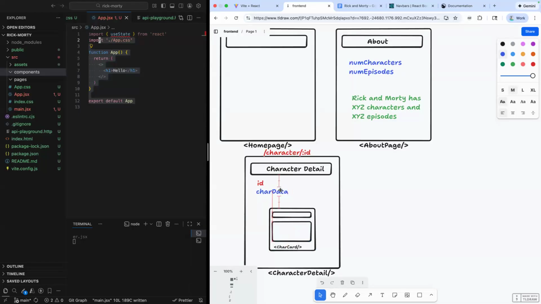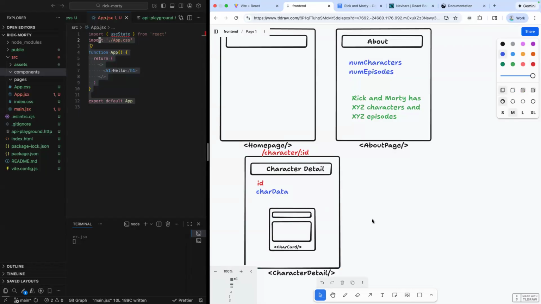So we can just kind of think through this as we build this out. Because I know that I'm going to need to have in the URL bar here the character ID. And we're going to have to make an API call to get character data, right? And that character data is in fact then going into our character card as well. Though we might not need to pass it as component state actually, so I'll leave it up there.